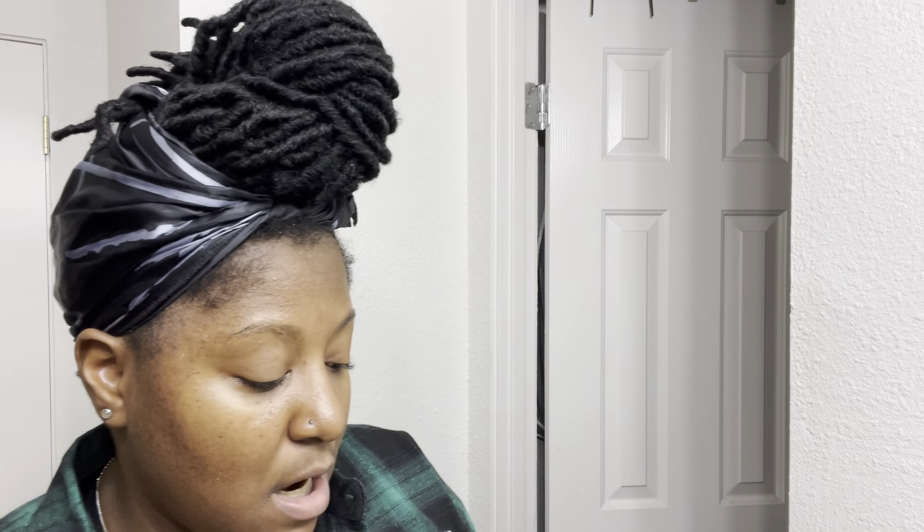I don't use the same one twice — I use one morning and one at night. This one comes with 50. They do have two sizes: a small size and this one, which is the extra large. I like the extra large because it covers my whole face. The smaller one is a bit smaller, so you're getting all the water and debris off your skin, but I really love them. I hope you guys give it a try. If you're interested, I do have a discount code. It is a game changer — you'll love it.